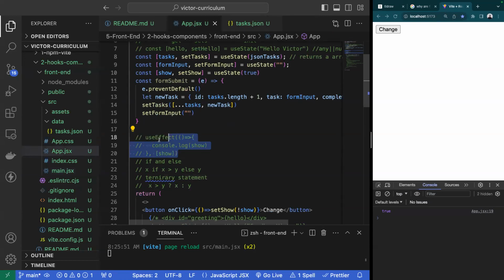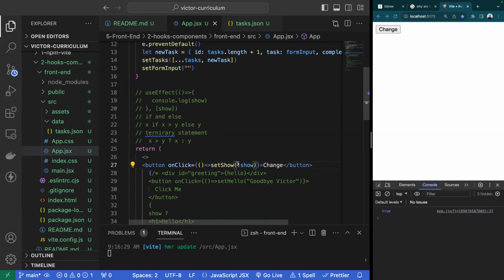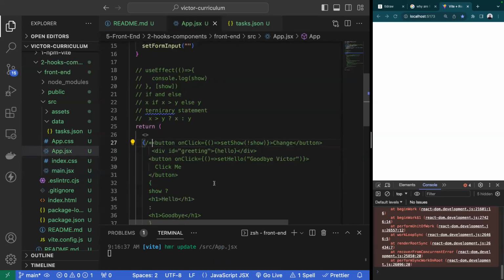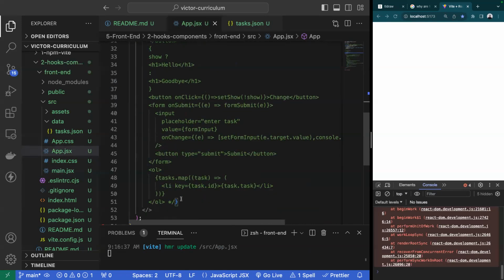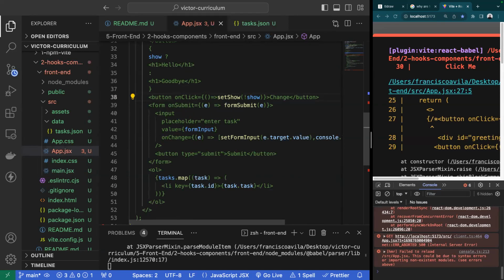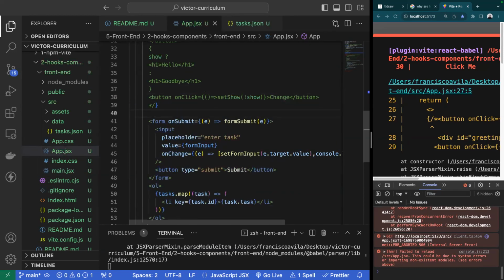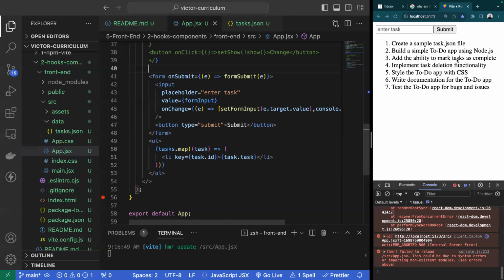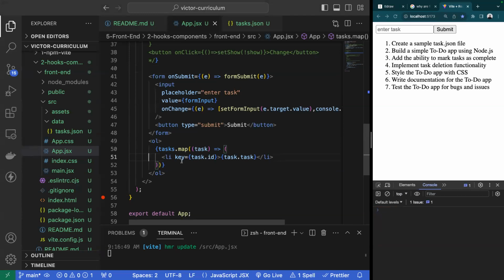So I'm going to go ahead and comment a couple of things out so that we can bring back other information that we may need. So let's see, the one thing that we need is right here. So I'm just gonna bring back our form here. All right, so here's our form and our tasks being iterated through. But let's say that our tasks right now are kind of empty, right? They just have an LI item.